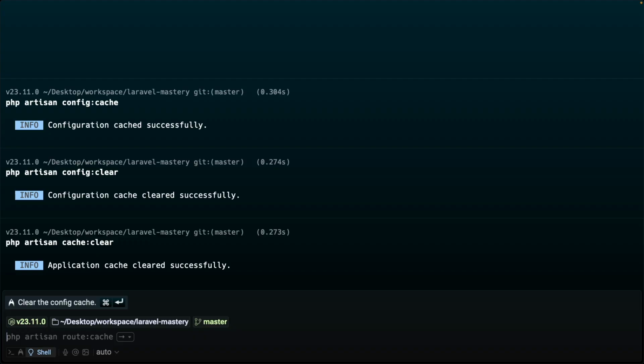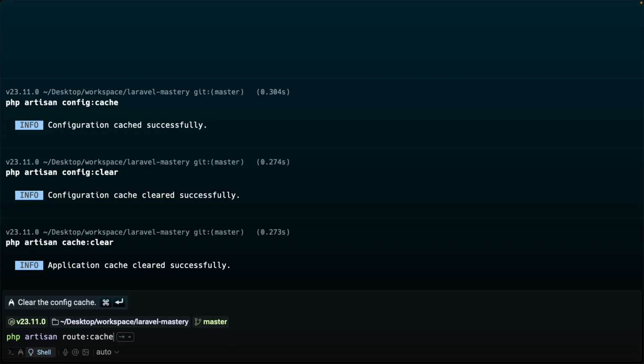The next command is the php artisan route:cache command. This command caches your routes for faster performance. By default, every time you or a user makes a request, Laravel will scan your web.php and api.php files, or basically any other route files that you have defined.